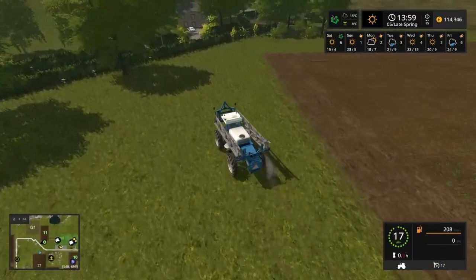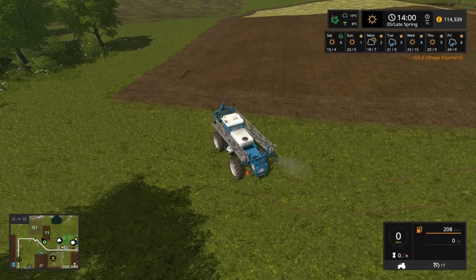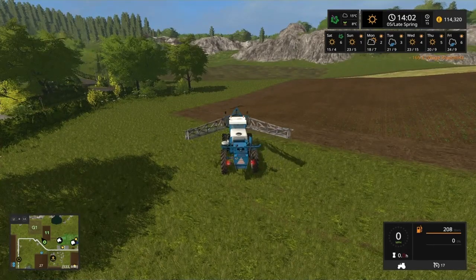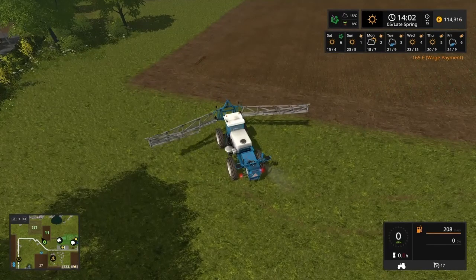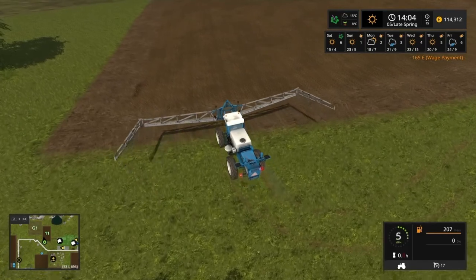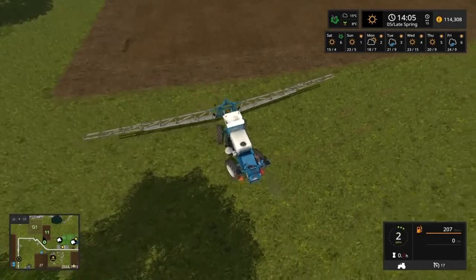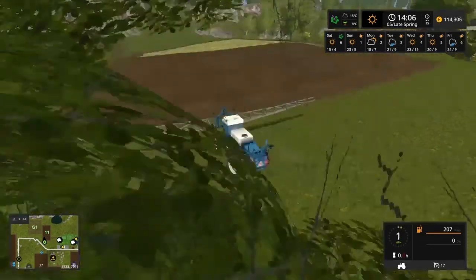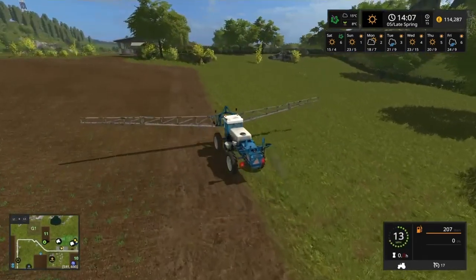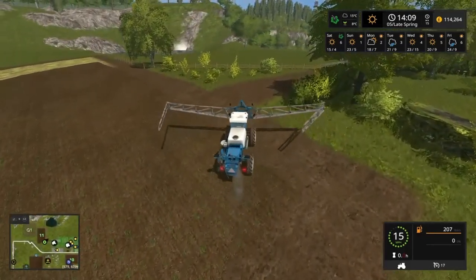So here we are, guys, field 11, and the first thing we need to do is unfold this and see how wide 14 metres is. I know it's fairly wide, but obviously I want to get the right measurement on the field, and that is actually quite wide. That is a lot wider than I initially thought. What I have seemingly forgot to do is grab fertiliser. So we'll go and do that now, and then we'll come back and start sowing this field.